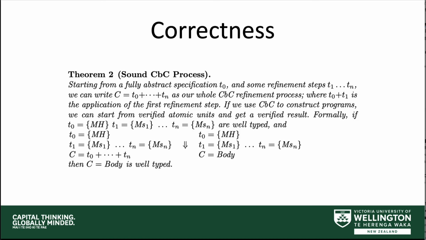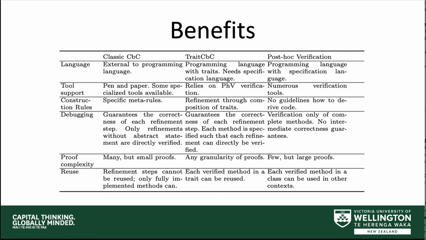And as far as the proofs are concerned, again, they're quite straightforward. Once we have these very simple combinations of specifications, we simply say that if you have this fully abstract specification and the refinement steps, which are going to be the compositions of these traits, then once you actually construct a program that has all of these traits combined together, or flattened if you like, then the resulting program will have a well-typed body and it will meet the original specifications. Again, something you would expect.